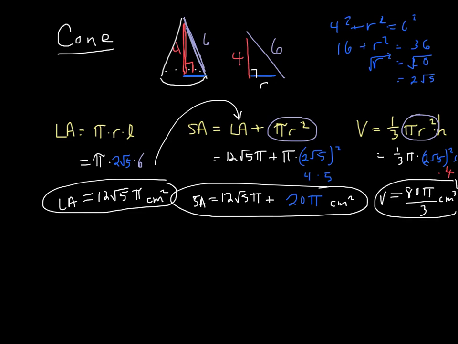So there you have it. That's your cone. Good news, the cone is easier, hopefully you agree, than the pyramid. You're never going to end up with more than one triangle. You always have that same right triangle that we saw, and you will just have to make sure whatever you're given, you're going to be given 2 of the 3 things, and you're going to be looking for the other. So I could give you the slant height and the radius, and you could have to find the height. But it's the same triangle. Just make sure you know which one the hypotenuse is. Okay? Good luck. Work through some more of those on your own.